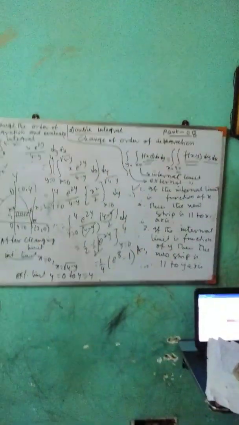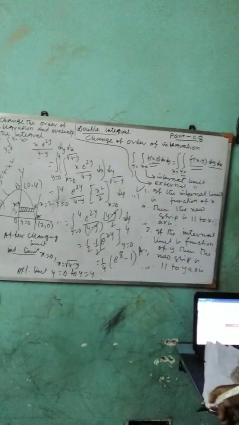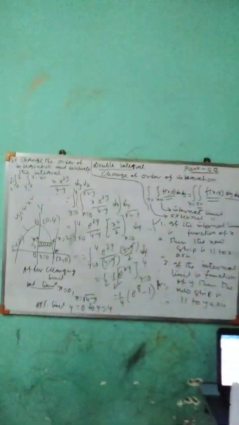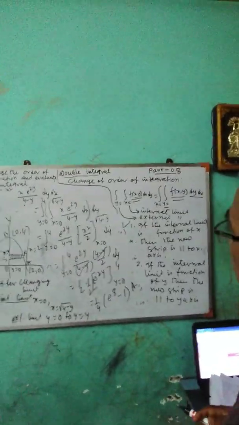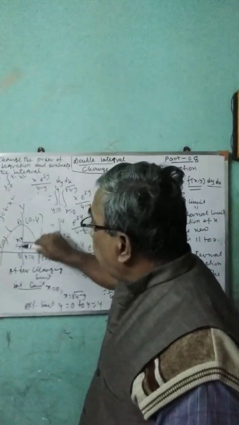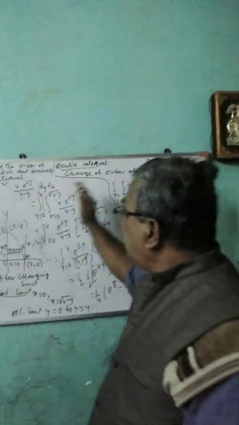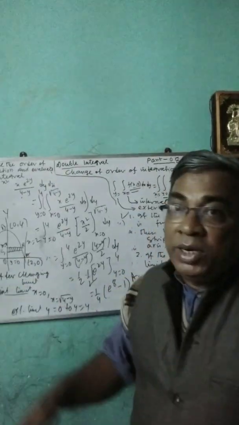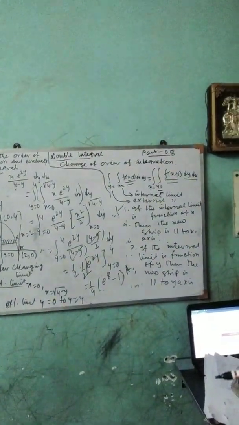These are parts 6, 7 and 8 of the change of order of integration in my lectures. In the next lecture I will come with a new video on change of order of integration. In that case you will understand there are two strips, whereas here is the single strip concept. In video number 9, that is lecture number 9, two strips are there. Don't miss that video.